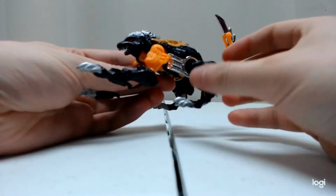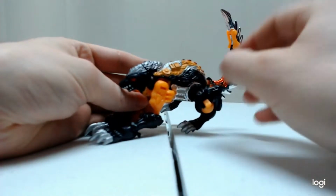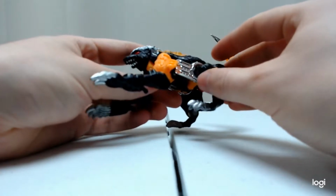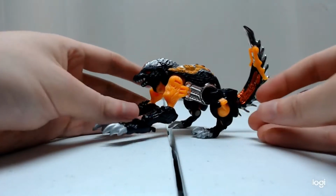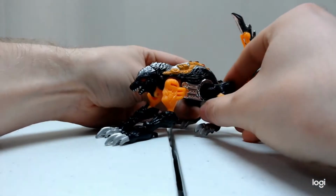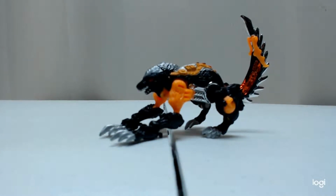I actually bought this in 2001, so this is slightly worn out. As you can see, the paint is rubbed off in a couple areas, and the tail won't really pose very well. Gas Skunk is perhaps the closest there is to a leader among the Three Stooges Predacons.